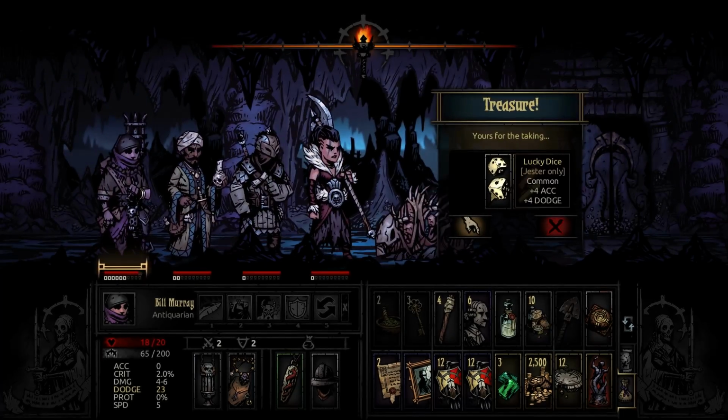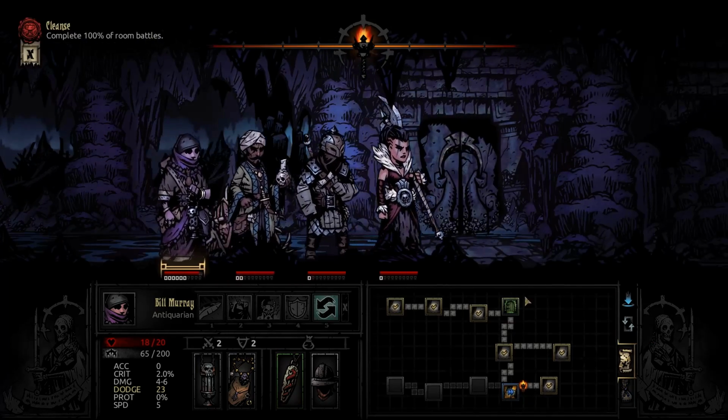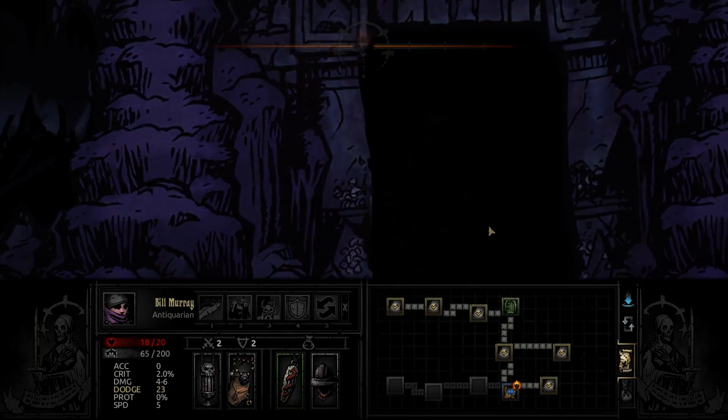Okay, there's our food. Plus accuracy, plus dodge on the Jester. Usually we can give the Jester something better than this. It's a common relic. I don't think we need to keep it. I do want the stun stone, though. It's my only stun stone, and they are kind of nice to have around.